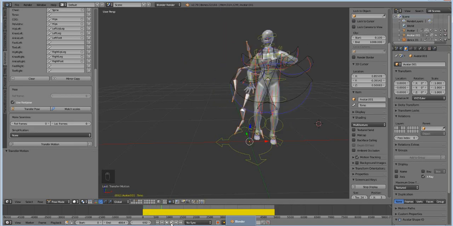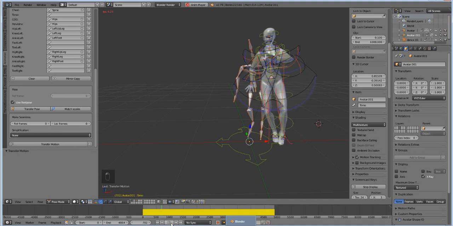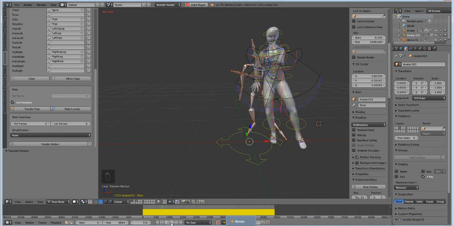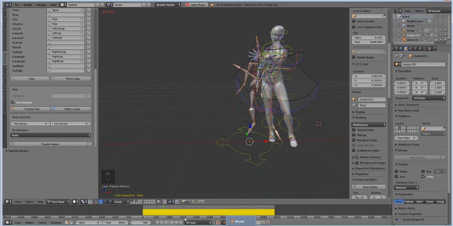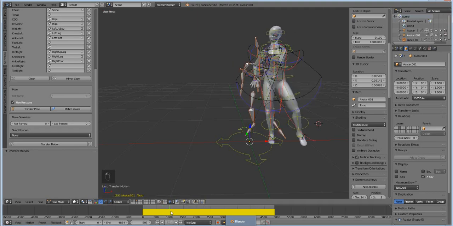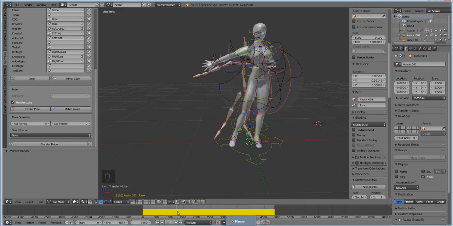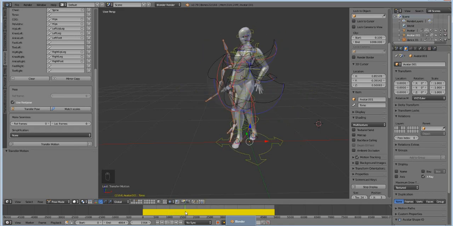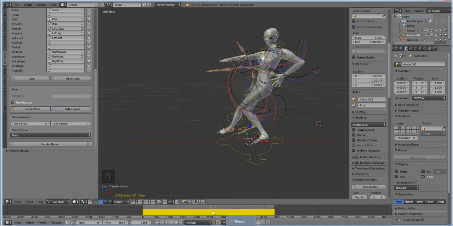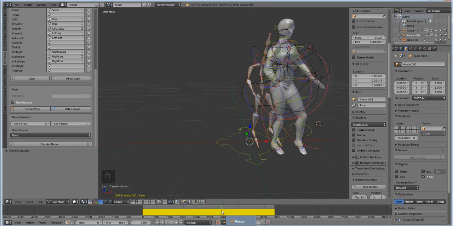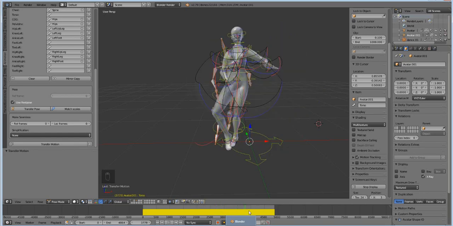Now, I don't want to push play because it's going to go really slow. Because, like I said before in the previous animation video, Blender will preview it at the frame rate based on what your computer can handle, not exactly what you have the actual animation set to, because this animation is supposedly 15 frames per second, and it should be moving a lot faster than this. But when we scrub through it, you see it's actually going right now.